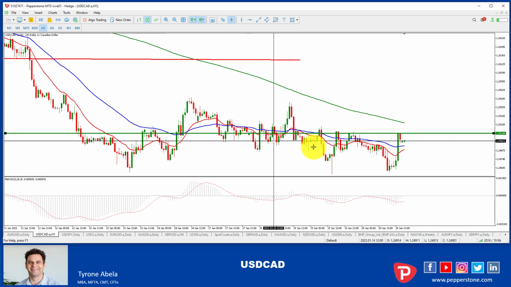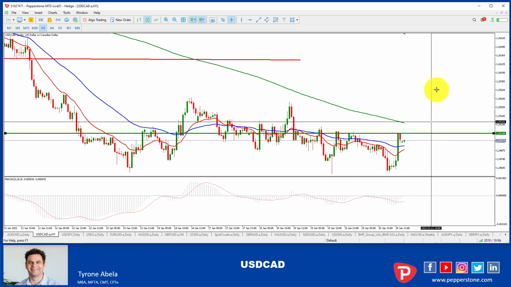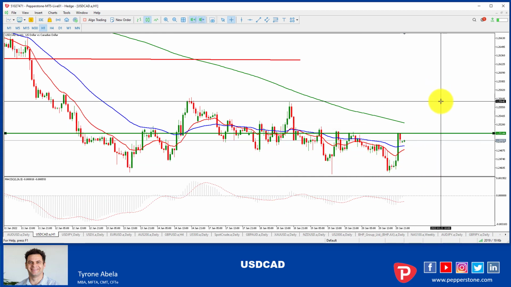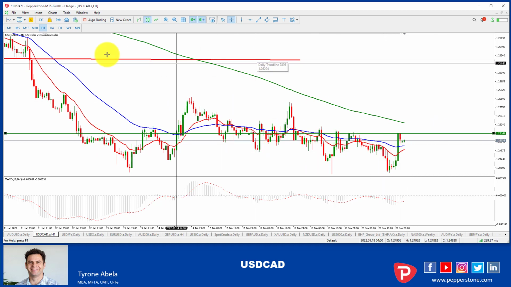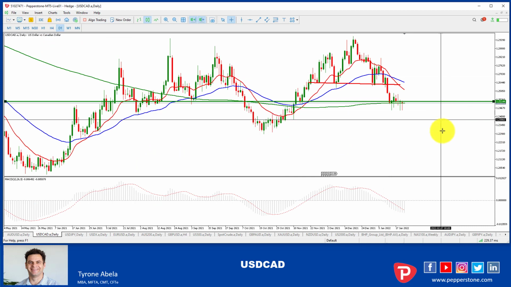You can see here, this is the congestion zone. We want to see a series of higher highs and higher lows on a 1 hour. That would give us a lightning bolt that we want. And if we get that, then we will look for those long opportunities to the neckline there. So two ways to play it, and both of them again very sound.